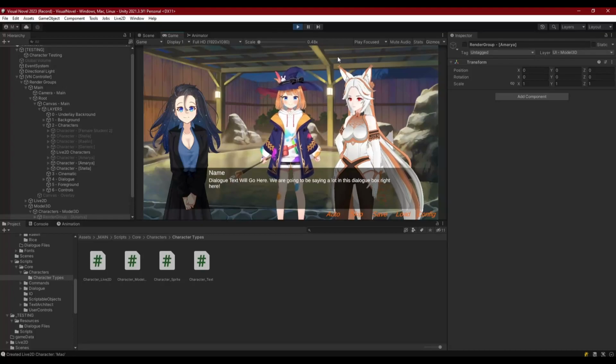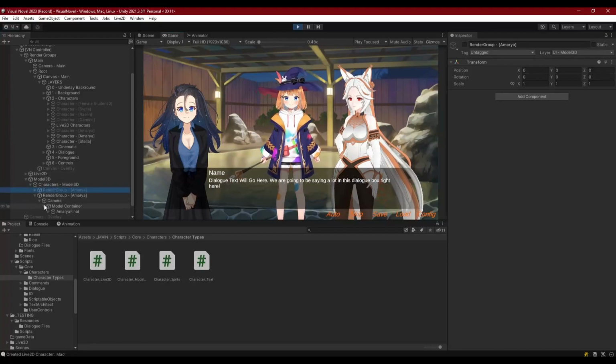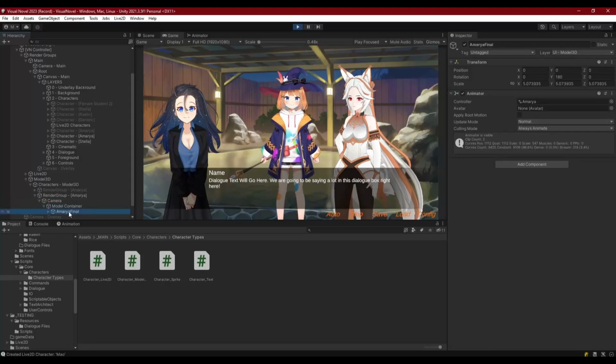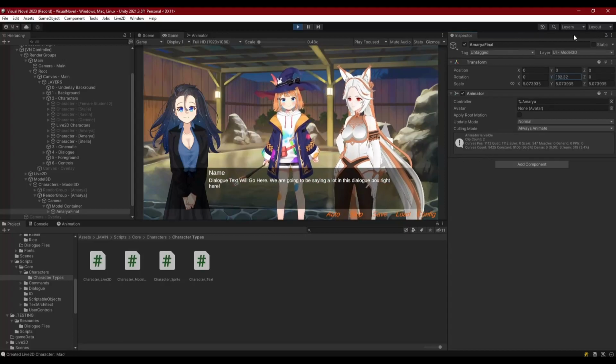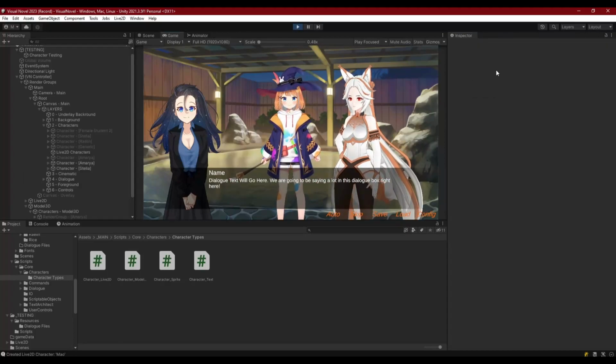Of course, you can always set your own functions for these characters to control the actual rotation of the object inside, so instead of modifying the orientation of the model container, you can make a function that modifies the actual character model, and then just change the rotation of that object to fit whatever it is that you want to do for your character. Okay, so that has been quite a bit of a journey there. But that's all that we're doing for our characters. We've already got all of the actions and the main functions and everything that all of these characters need to run in the visual novel, so that's it, and we're good to proceed on to the rest of the series.